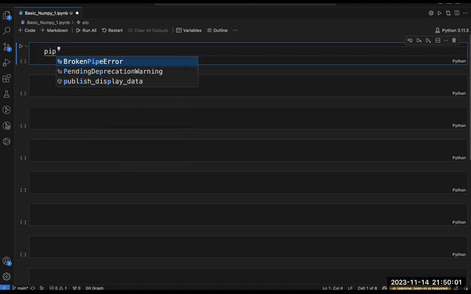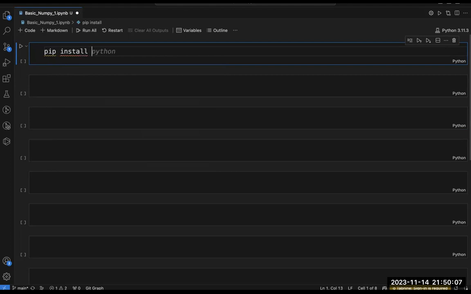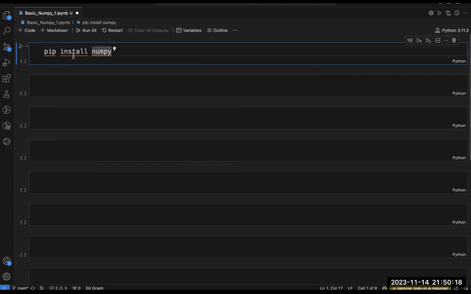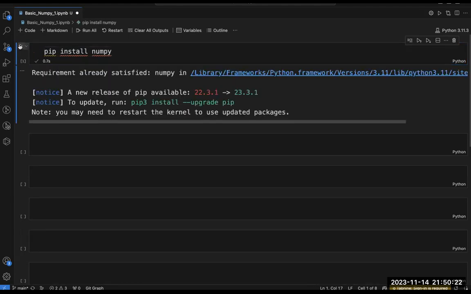Since you are using Jupyter notebook, you need to write pip install numpy. If you simply run this code, pip install numpy, let's see what happens. It's telling me requirement already satisfied. That means it is already installed in my system.